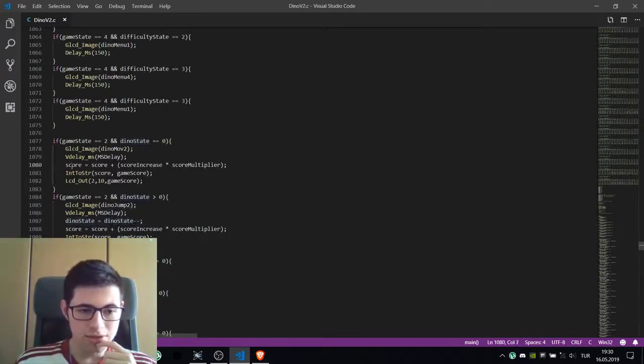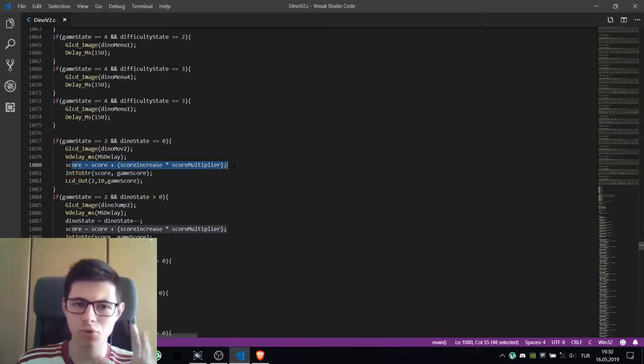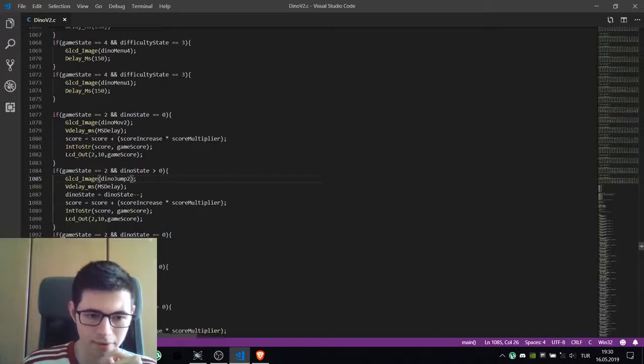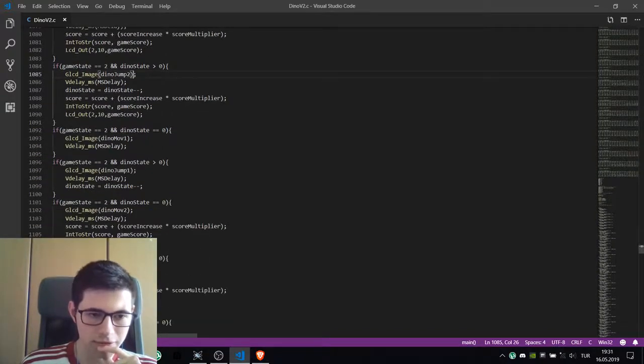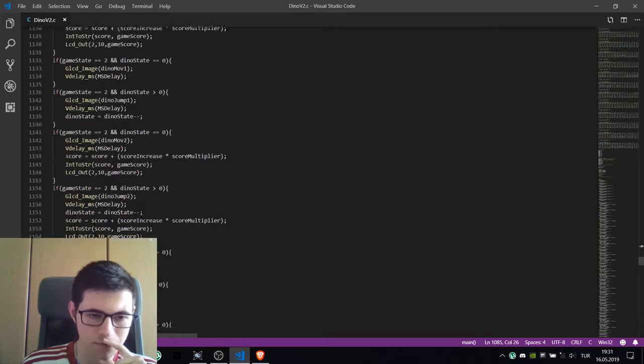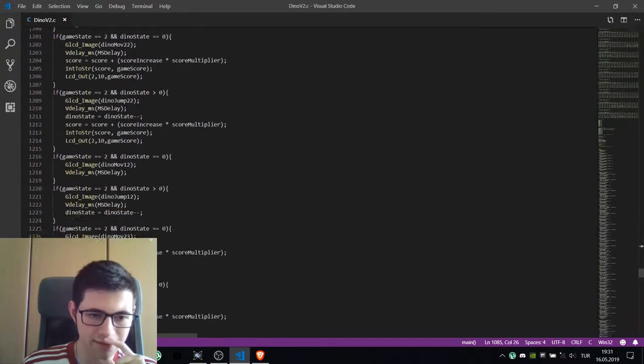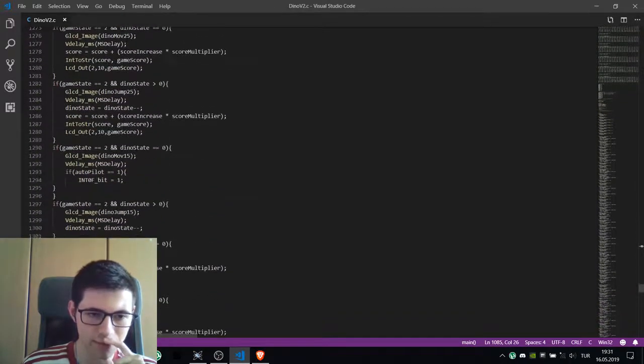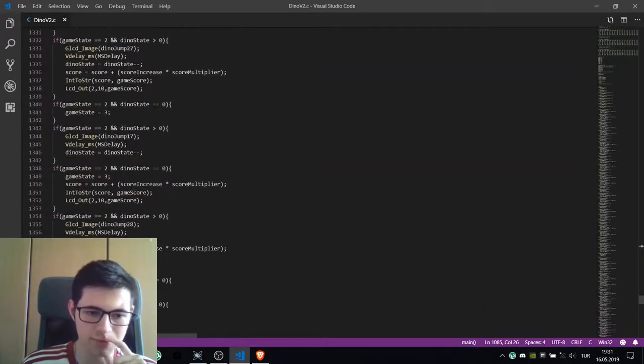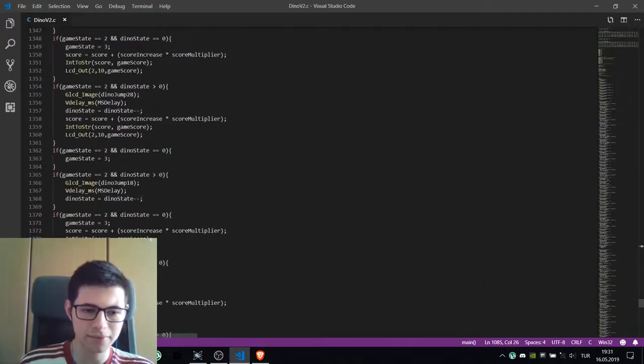I increased the score by, if I remember correctly, 1 per 3 or 4 frames. And since these 2 frames cannot be shown at the same time, I increased the frame in both of those, basically. So how would I get the dino dead? To do that you can use different algorithms, but I found an easy way.